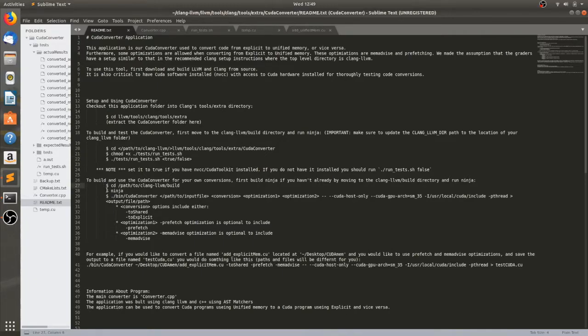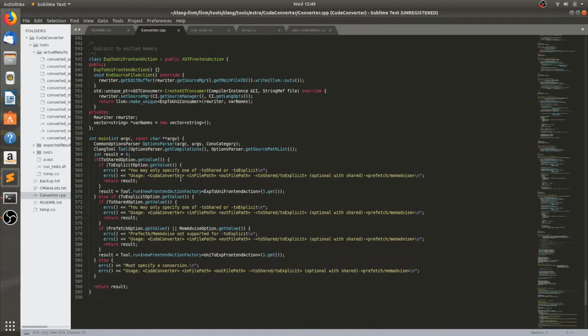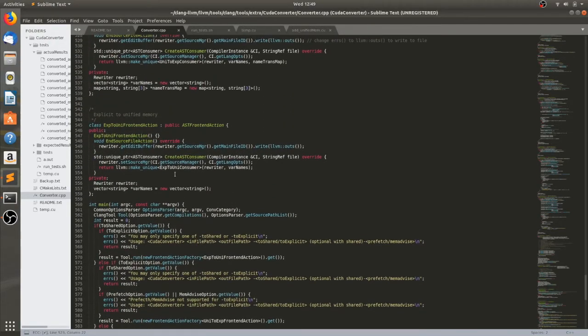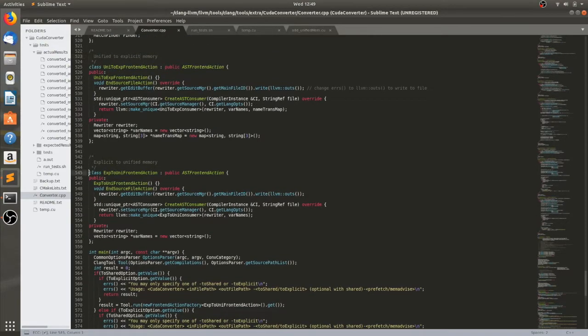So the next thing we'll go over briefly is our actual CUDA converter. We were able to implement our whole project in one C++ file using Clang and LLVM.